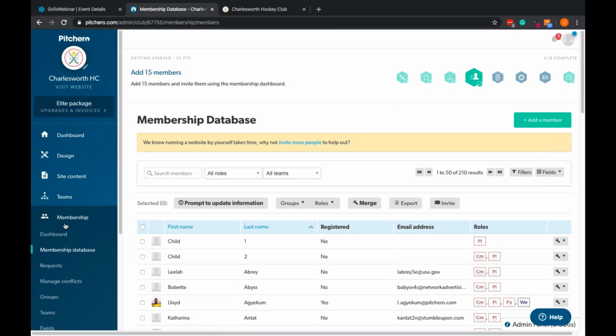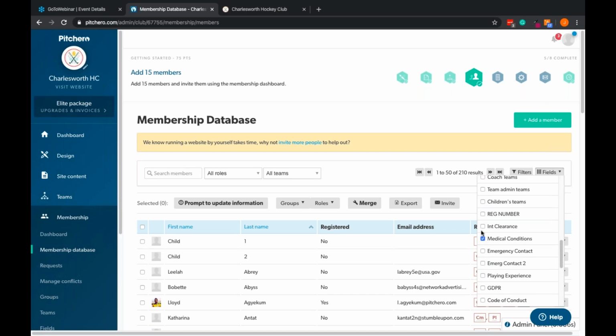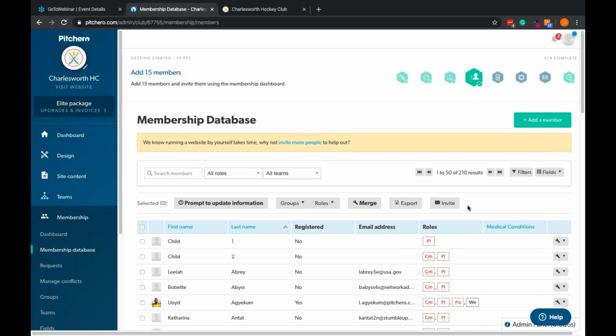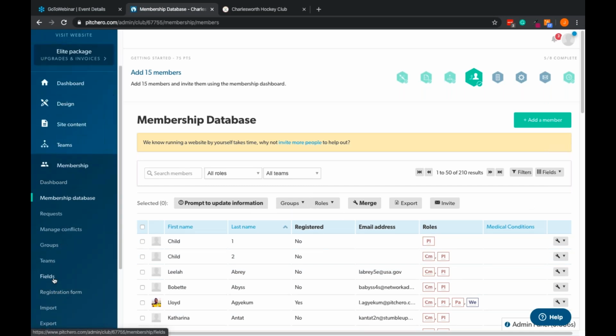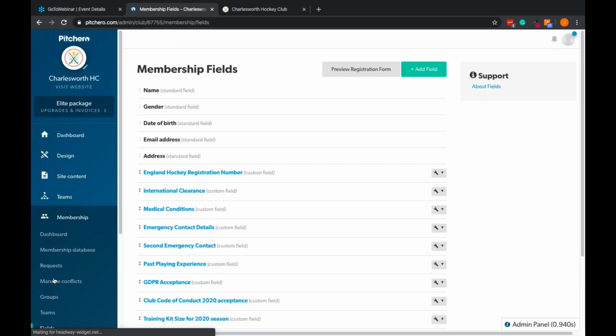Now, this is in terms of the information that you hold on these people. So if I go into the database here, hover over fields, you'll see all of these different fields that we've added. Now, if I click into medical conditions, for example, that could be something that I've gathered on some of our members. These are all test members, so nobody's actually filled it in. But say, for example, Leela had filled in her medical conditions, you would see that in the membership database. It would then also be able to be exported and used for registering your players with the county or the board. You do that within your fields section here. I'll not go into it too much as to how you add all of this information in. There is loads of stuff on the Help Centre, or contact our support team.